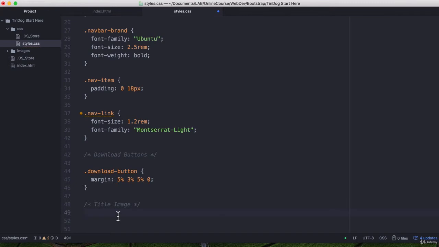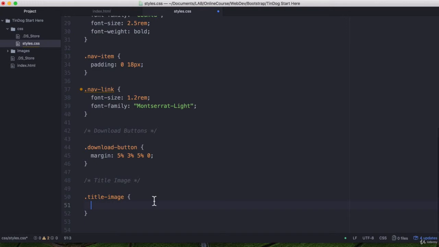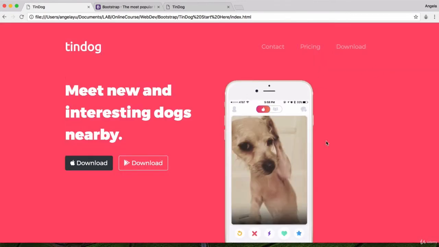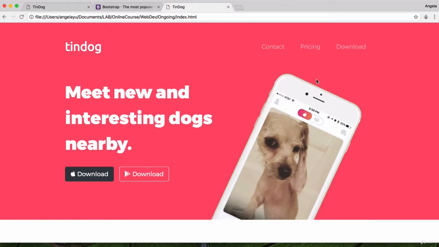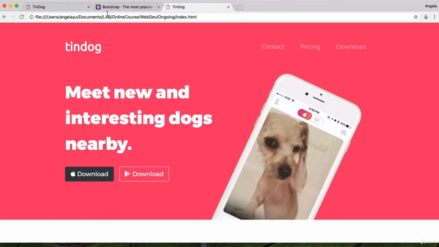Now here I can use that class called title image, and we can make its width only 60% of what it used to be. Hit save, refresh. You can see it's now a little bit smaller and less assuming and less in your face, which makes a much better design, I think. Right, so the last and final thing that you might have been struggling to figure out is how do we get it to be rotated to the right? And this is the part where I said to you that you might need to search for it on Google.